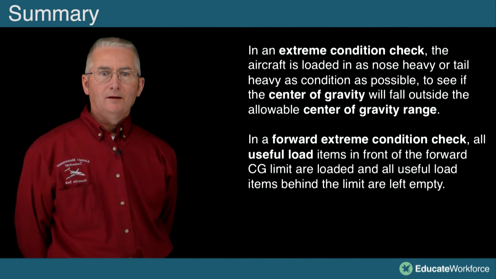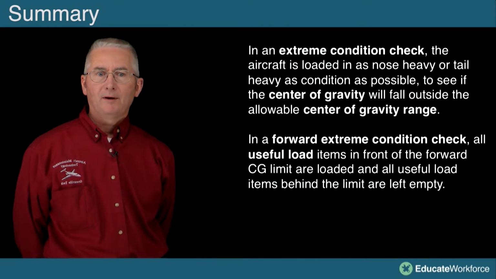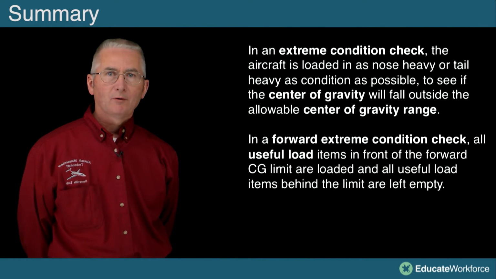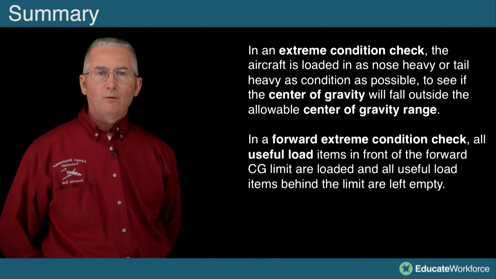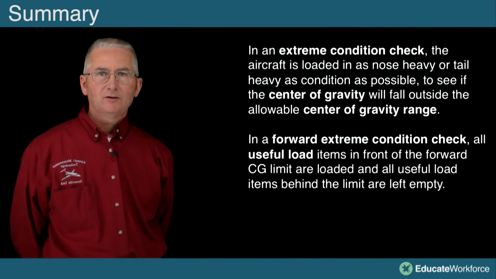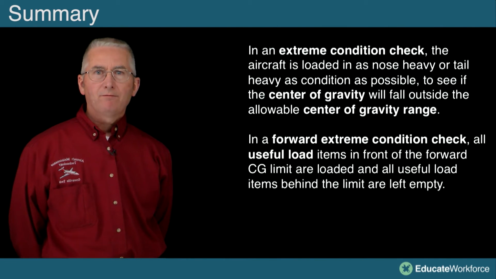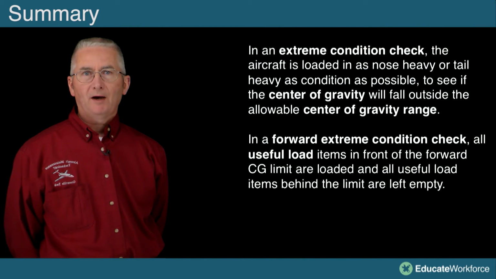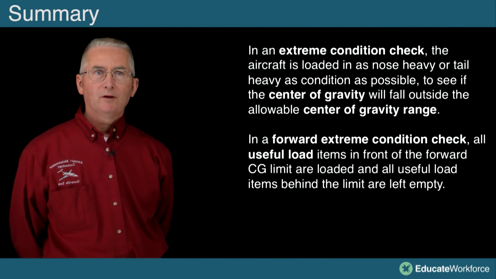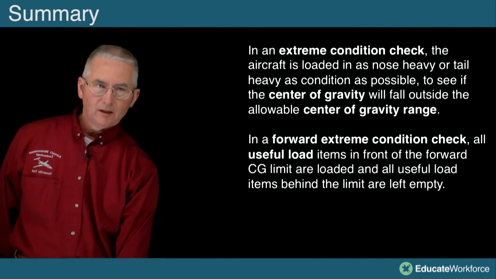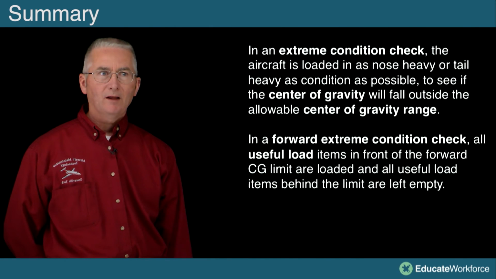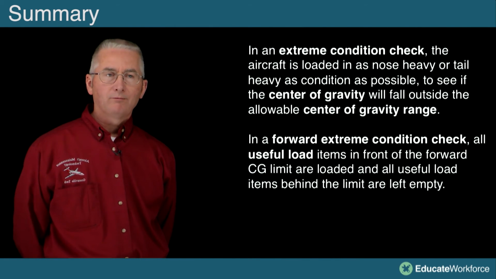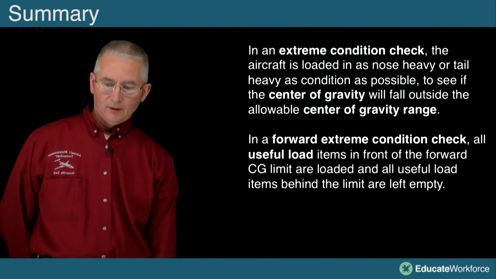Okay, to summarize this module, we want to talk about the extreme condition checks. Remember, we did some forward extreme condition checks and some aft extreme condition checks. Remember how we actually calculated the forward extreme condition check? We loaded everything forward of the center of balance that we could possibly load, and we took everything out that was after the center of balance. And the goal of this was, let's see if we can get this airplane to actually have that center of balance fall forward of the center of gravity limit.